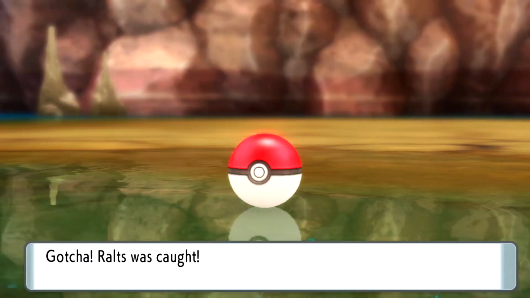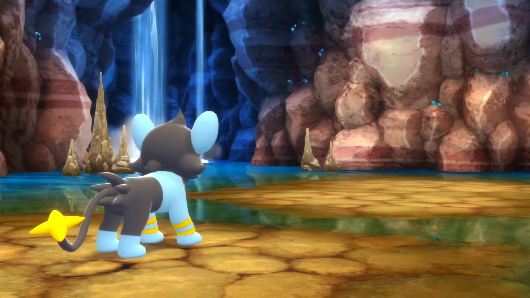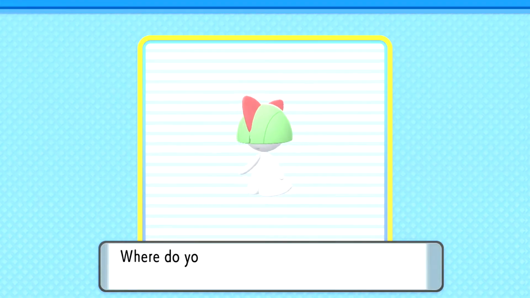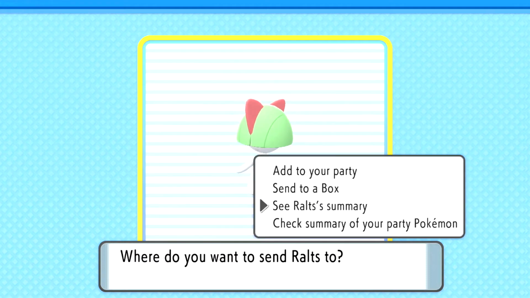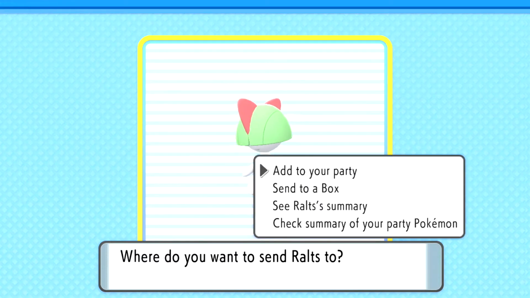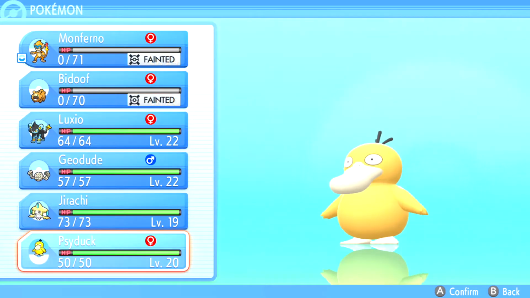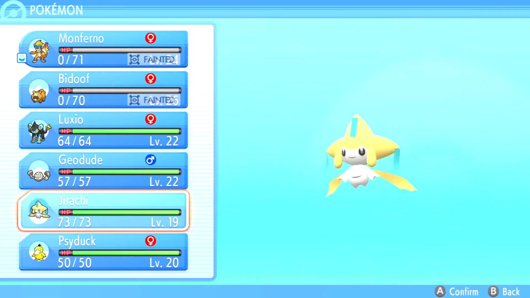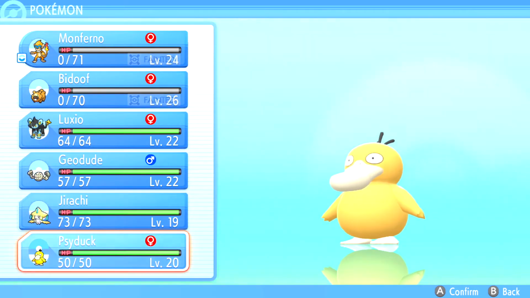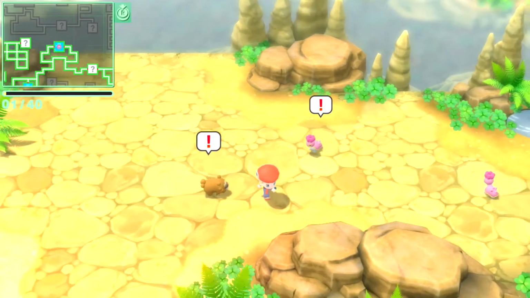Ooh. Nice. Ralts is going into our party. I don't know who. Probably Psyduck. We'll probably switch out Psyduck. Let's see Ralts summary first. So it's Psychic and Fairy. Yeah, we're going to definitely add to the party. I don't know who to... I guess Psyduck. He's water. Yeah. We'll add him to the party. Super excited. We got a Ralts, guys.